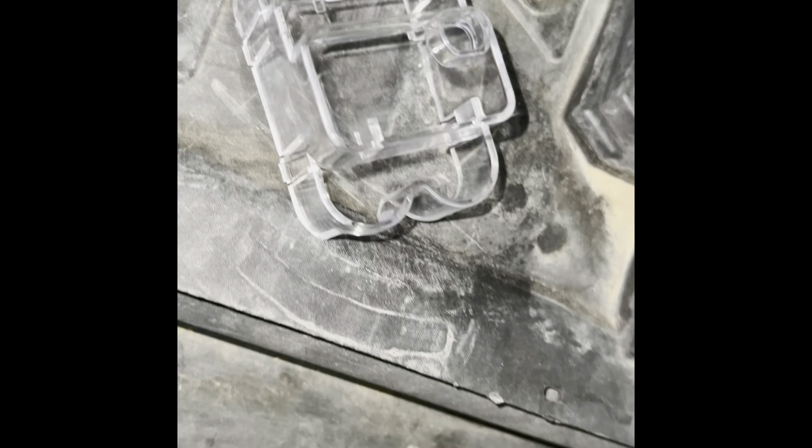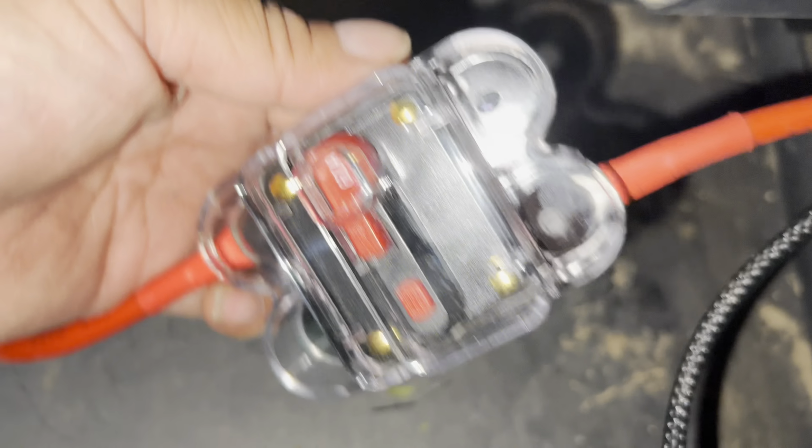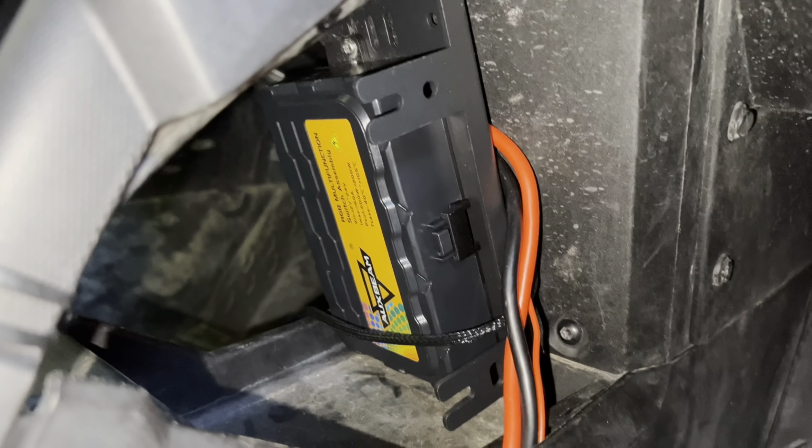This case is so nothing else will get into it, such as water or extra dust, and it won't rattle or hit anything. And this is how it looks with it on it. Nice and tight. Really good. Great protector.